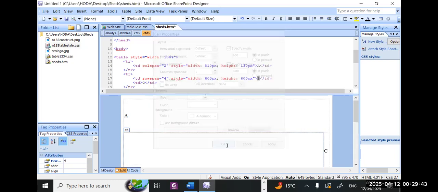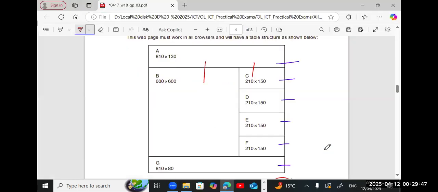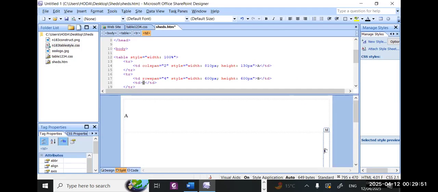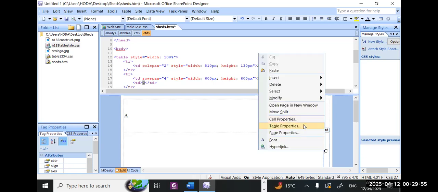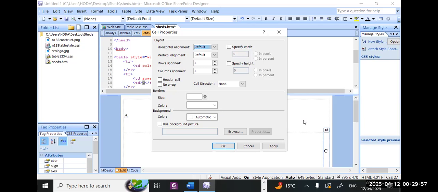Okay, okay. And this one, C, 210 multiplied by 150. I will take it one by one, okay? Right, cell properties, 210, 150.